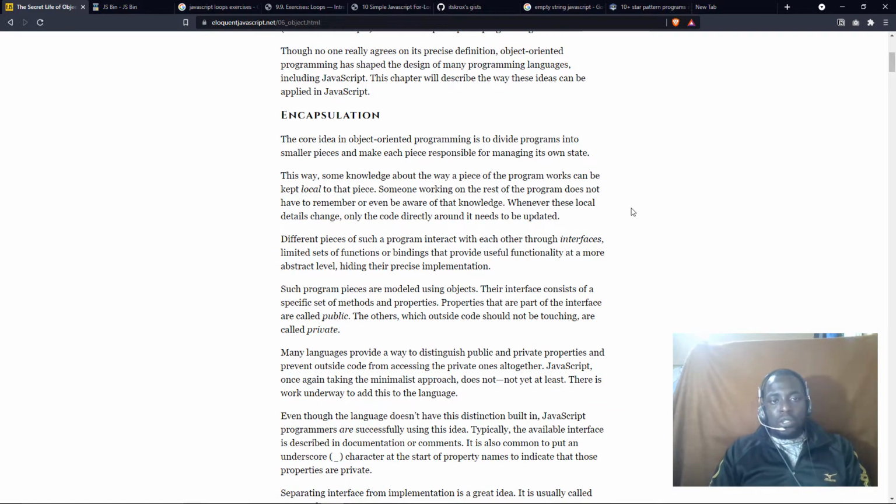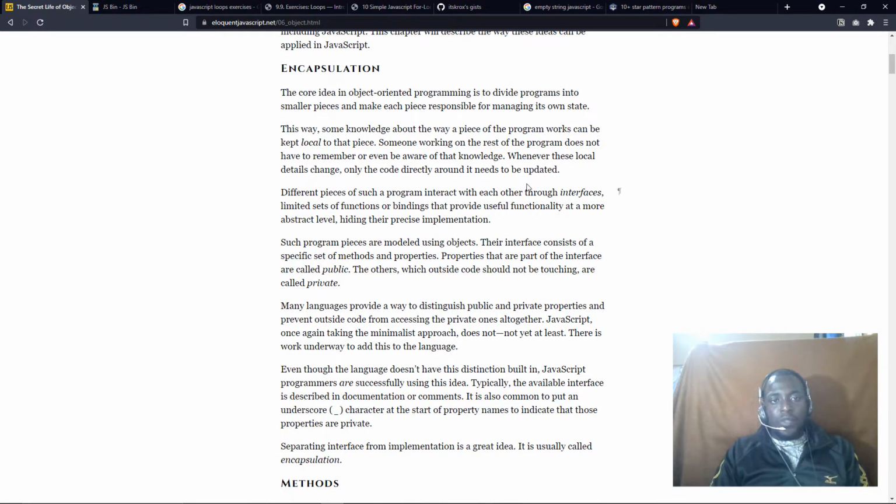Encapsulation. The core idea in object-oriented programming is to divide programs into smaller pieces and make each piece responsible for managing its own state. This way, some knowledge about the way a piece of the program works can be kept local to that piece. Someone working on the rest of the program does not have to remember or even be aware of that knowledge.